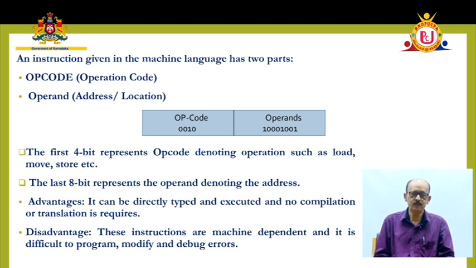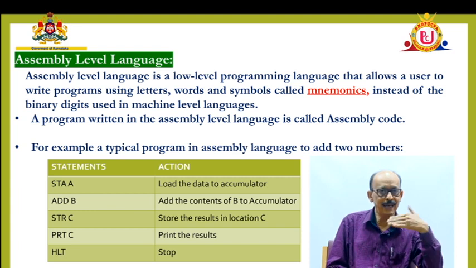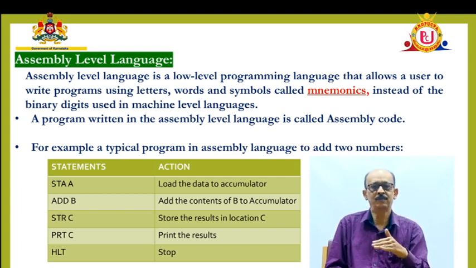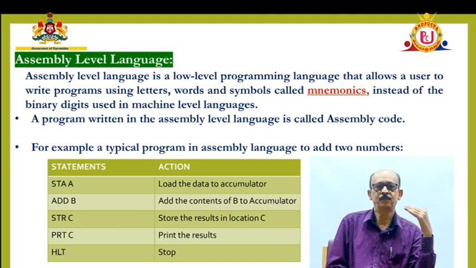Okay, next, about the assembly level language program. Of course, I told you this is also called a low level language program. But actually speaking, assembly level language is like a middle level language. Neither high level language nor low level language, because to some extent we can understand it, and to some extent the computer understands it. And we can directly interact with the hardware using assembly language programs.